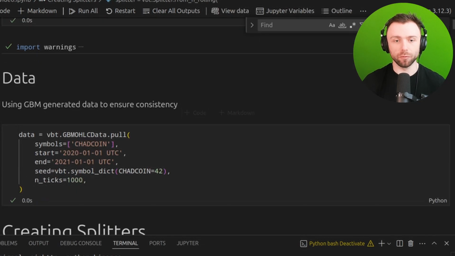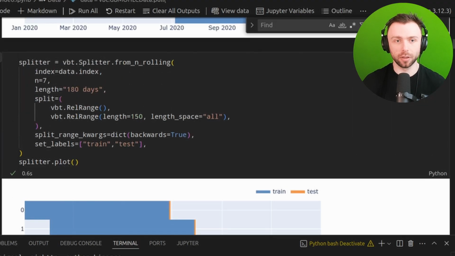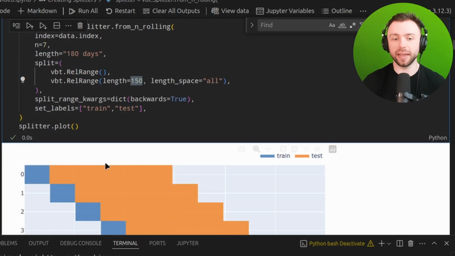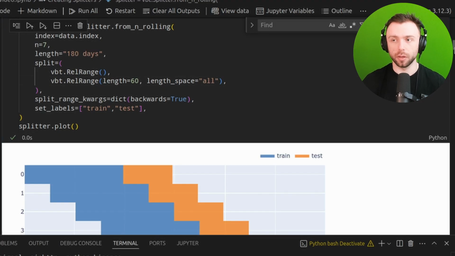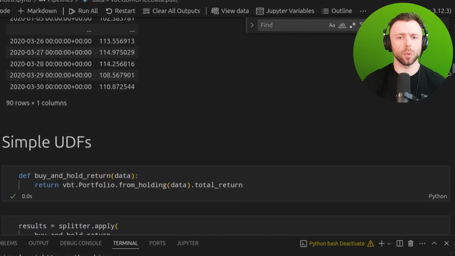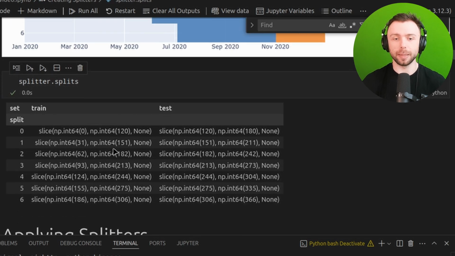It's because I didn't run this cell earlier, so we're using a different data source that I define later on. If I run that now, it's completely fine. So it's actually using 150 days because the data is actually in daily time format now. I'll leave that back at 60 and let's continue. Instead of using that daily data, it was using this one I defined later on as 15-minute data. That's why things might have looked a bit strange. So anyway, this can be quite useful, as I've just shown, for debugging where exactly the splits start and end.